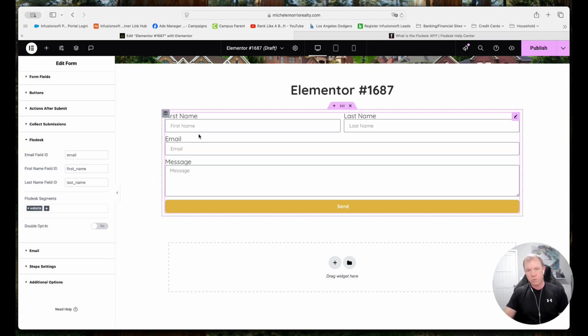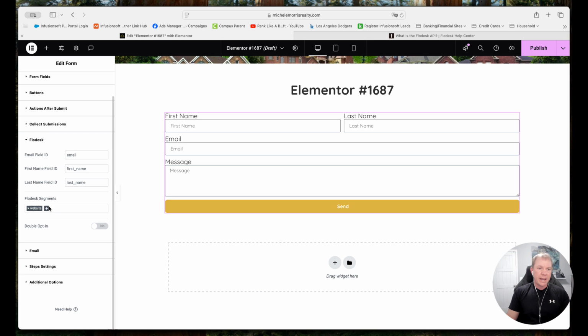So when someone fills out that form, they'll put in their first name, last name, email. They can still leave a message. Maybe you have a pop-up form for a download, like a buyer or seller download form, something like that. You can have a buyer segment that it goes to. You can have them go to multiple segments if that's what makes sense for you as well. It doesn't have to just be one. It could be multiple segments. And then you have that connected. So if you have something set up in FloDesk to follow up once someone's added to the segment, then of course it'll all work seamlessly without you having to do any extra work after it's set up.